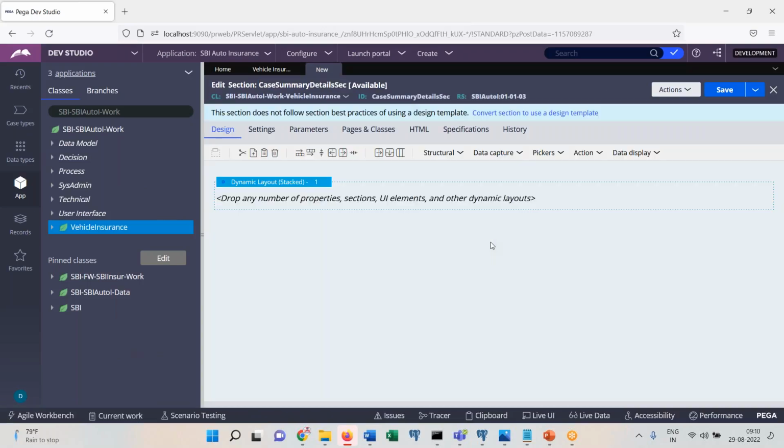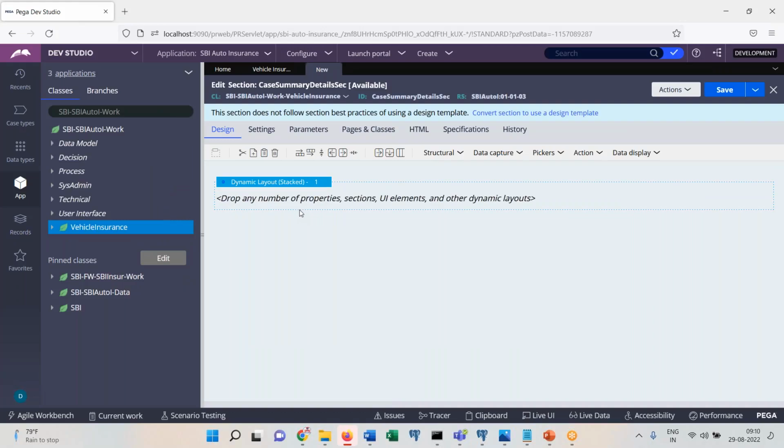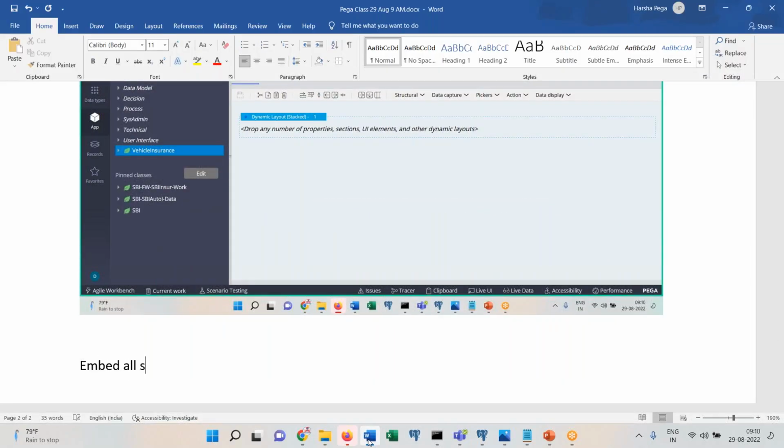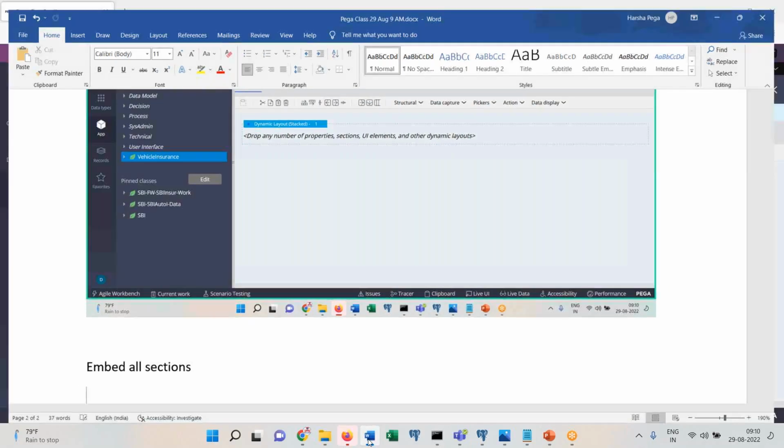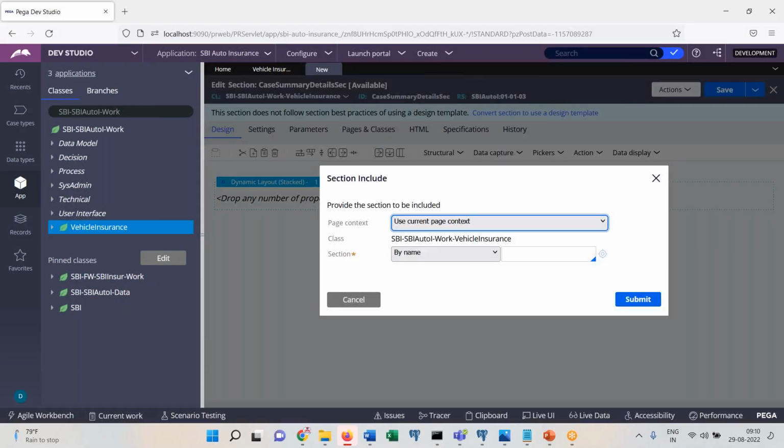We haven't done this before. I mean, the entire information we did not add, right? Into this layout, you add all the sections, embed section by section. You know how to embed, right? I don't need to show you the embed section options and all.